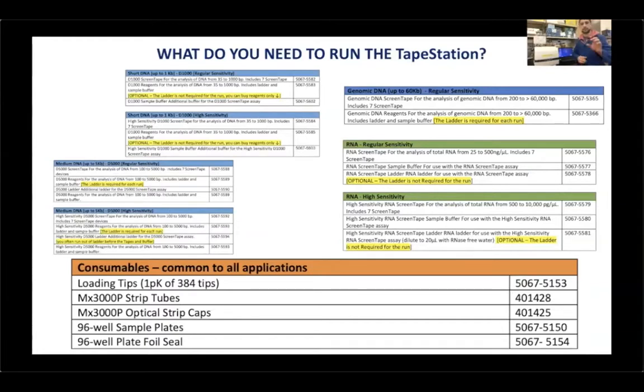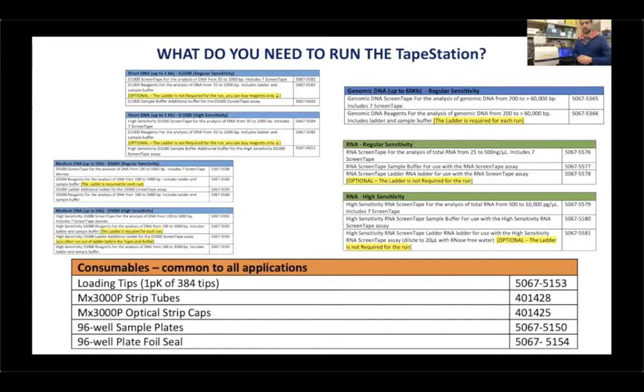At the bottom, this orange table lists the consumables common to all applications. You see the loading tips, which are specific for the TapeStation, and the strip tubes and caps, if you want to run 16 or fewer samples at a time.